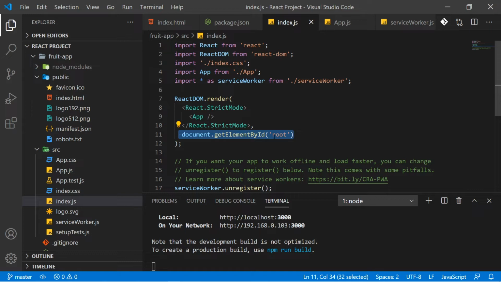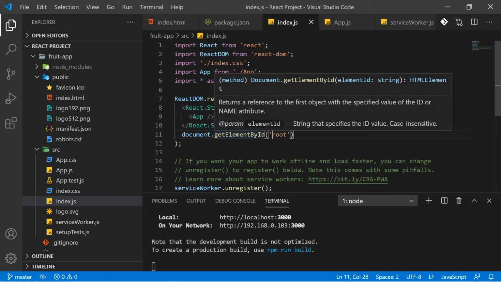And how that's done is defined by document.getElementById root. This is also used in JavaScript to overwrite anything inside a DOM element. So that's one thing. You should never touch these things. Mostly it will be better if you don't even touch the index.js.